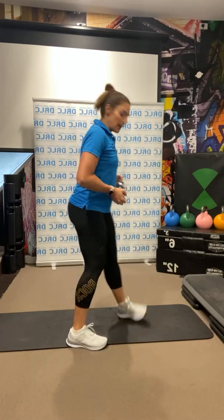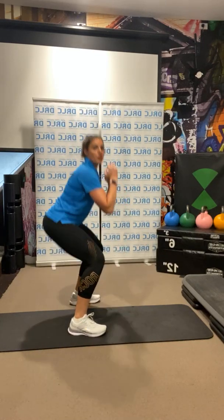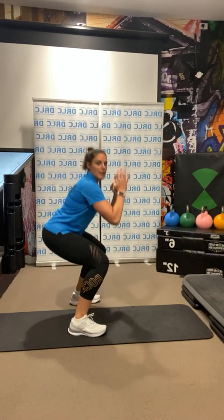Make sure you do a big pulse. I want to see at least a 10 centimeter pulse as you come up, squeezing those glutes. Right off the side here, look at me. Bump out, okay? Really try and get that bump out. Nice straight back.